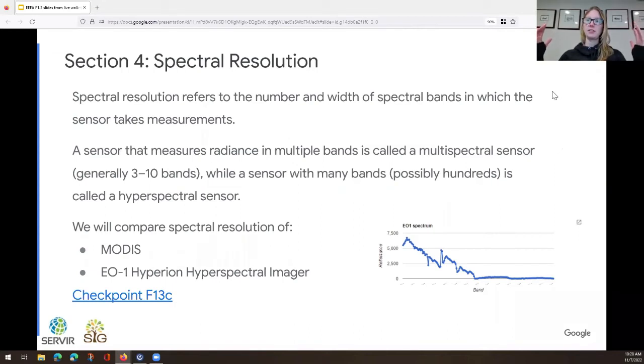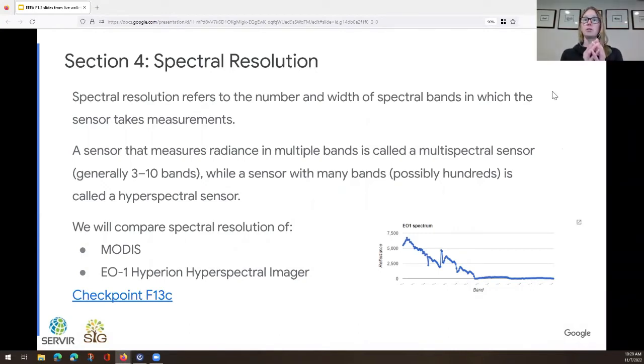And the sensor measures generally not the whole continuum, but it measures pieces of it. So how many of these pieces it measures, how wide they are, and other properties there are what we call spectral resolution.